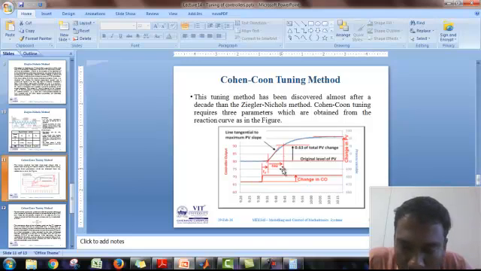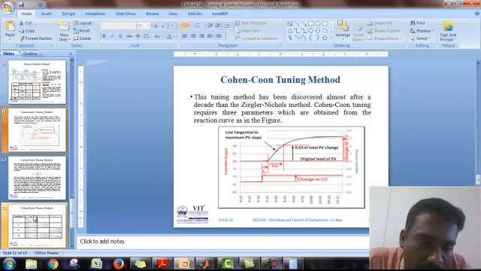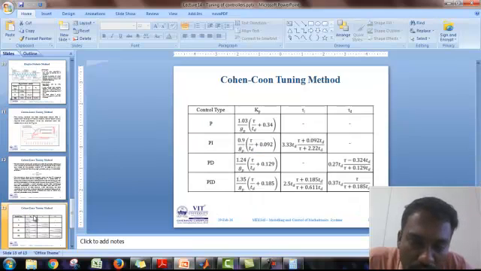Coming here to the change in control variable, you can find the difference between this defined output and the first initial output. That is the change in controller gain, and this is the change in process variable: what is the initial response and what is the final response for the entire process. So GP is equal to the change in process variable divided by the change in control variable, with respect to percentage. You know the tau constant and you know the dead time. Once you know all three values, you can find the system's response. That is called the Cohen tuning method.